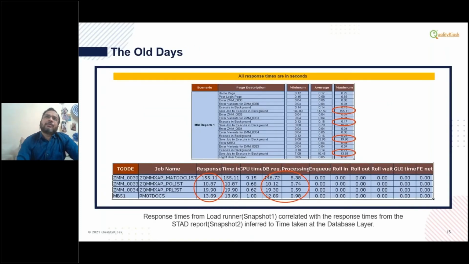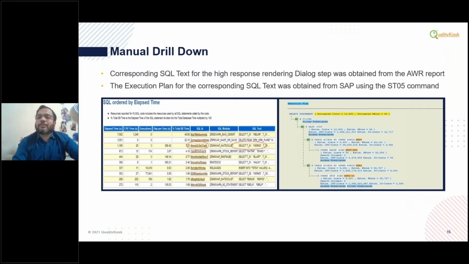And I would want to go back some years, when we used to do performance engineering for SAP, we used to fire some T codes like we mentioned here. This is for example for a manufacturing giant which we had done, identifying the response time for each of the dialog steps, where the time is spent in the database, and then moving into the AWR logs if it is Oracle, and going back into the SAP system to get the execution logs. This is all manual. For each and every dialog step, you need to do it manually.